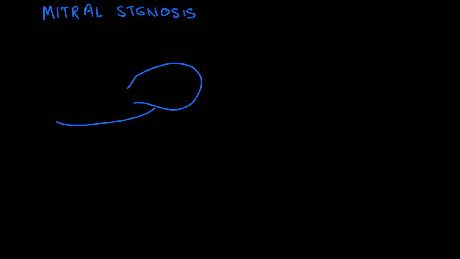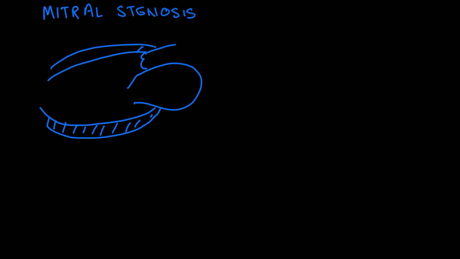Hi, this is Stephen, and in this video we will discuss how to assess a stiff mitral valve, or mitral stenosis, with echocardiography. Let's take a look at our parasternal long axis view. We've got the mitral valve, the left atrium that empties into the left ventricle. You've got your aortic valve here, and we'll give a little bit of thickness to our left ventricle. And you've got your right ventricle up here.